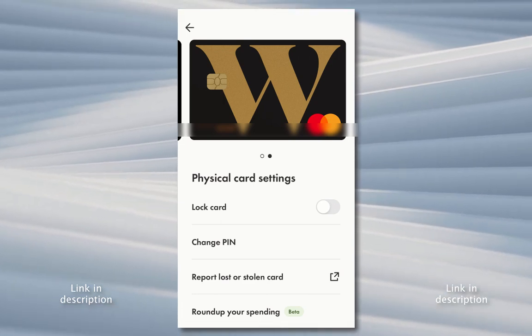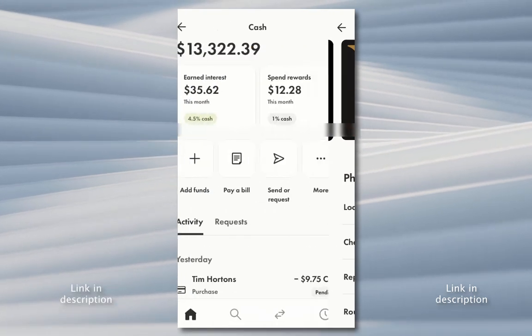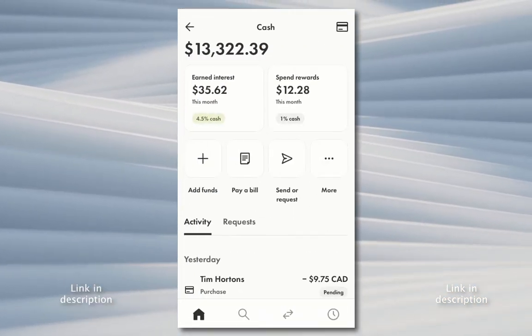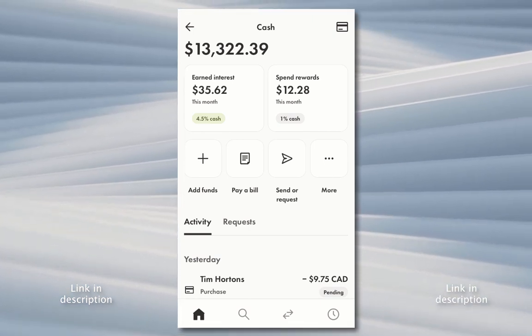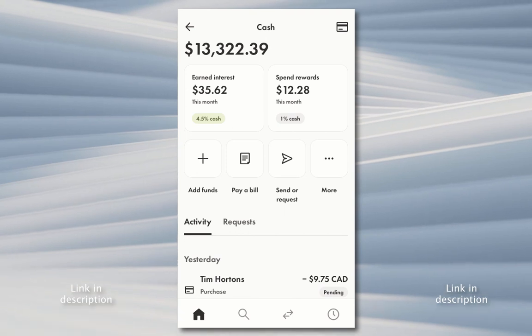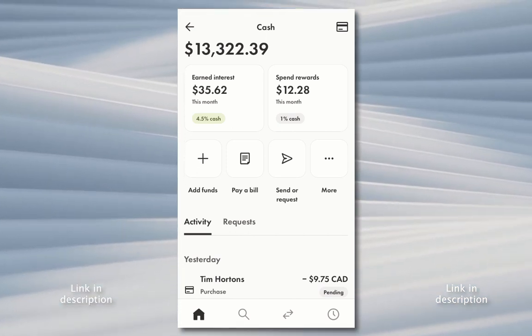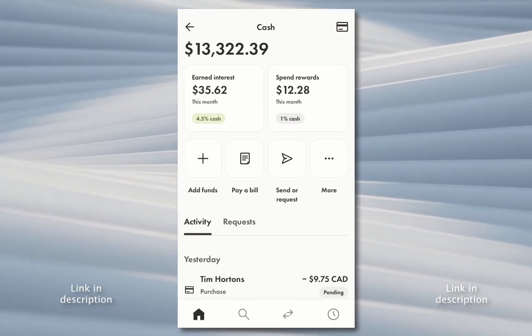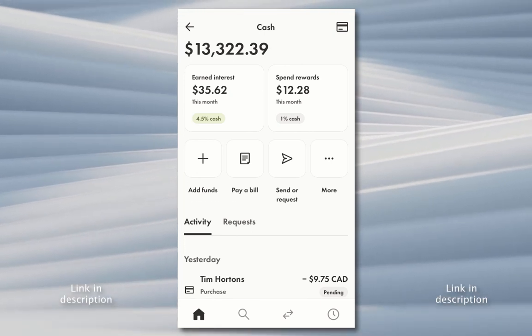I have lost it in the past and it's nice to just boom, go on my phone right away and cancel it. Another benefit is that the card has zero foreign exchange fees. I've traveled quite a lot, so it's really nice to not have to spend an extra 2.5% or so, like most credit cards charge you in the conversion when you buy in a different currency. Wealthsimple just doesn't charge you that — it's a zero FX card, which is super nice.